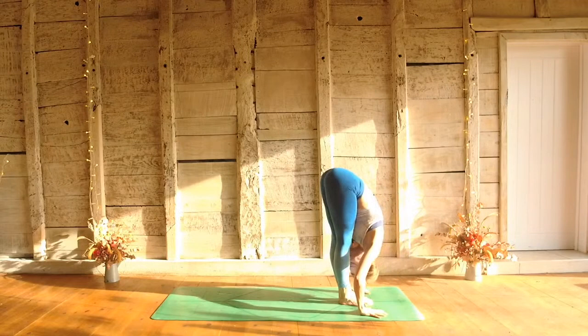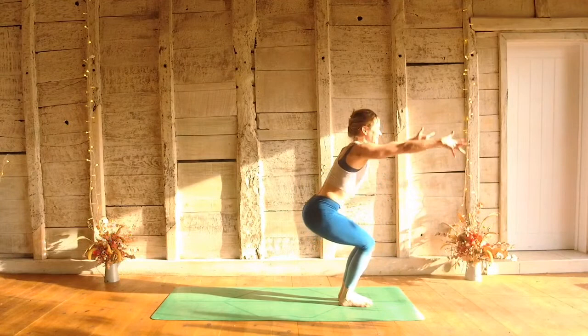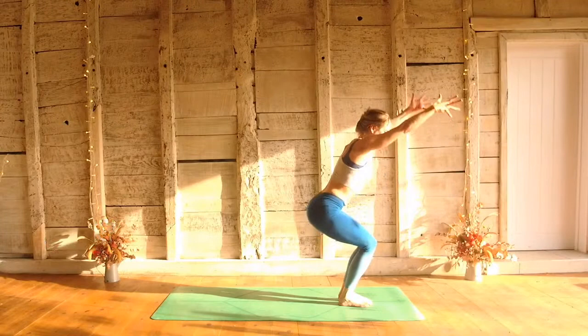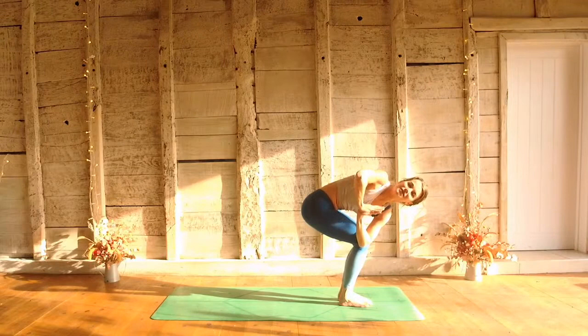Let's go back to that chair. So we're gonna inhale to chair. Bend your knees, sit back, bring the arms up, and take one long exhale and twist to the left this time. One long exhale, twist to the left. Stay low. Inhale takes you back up to chair. Exhale, twist it to the right. And again, inhale takes you back up to chair.